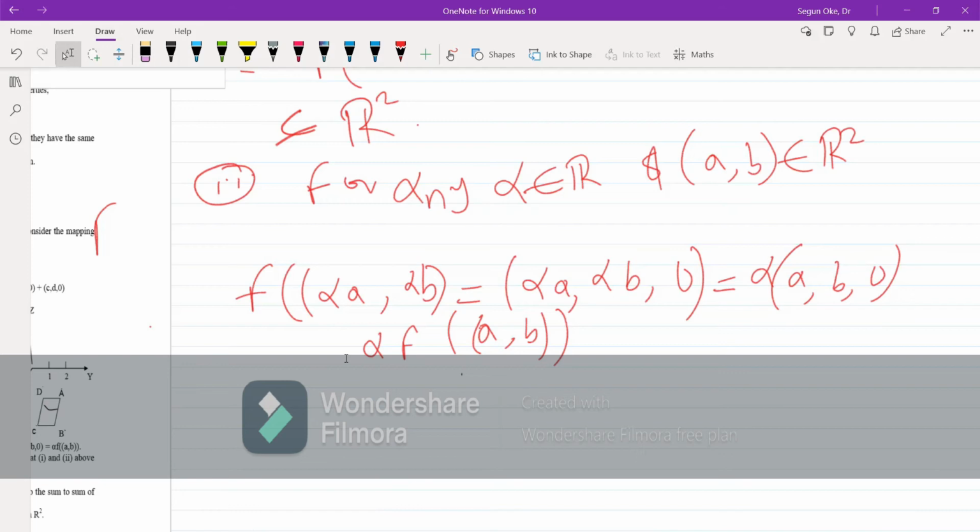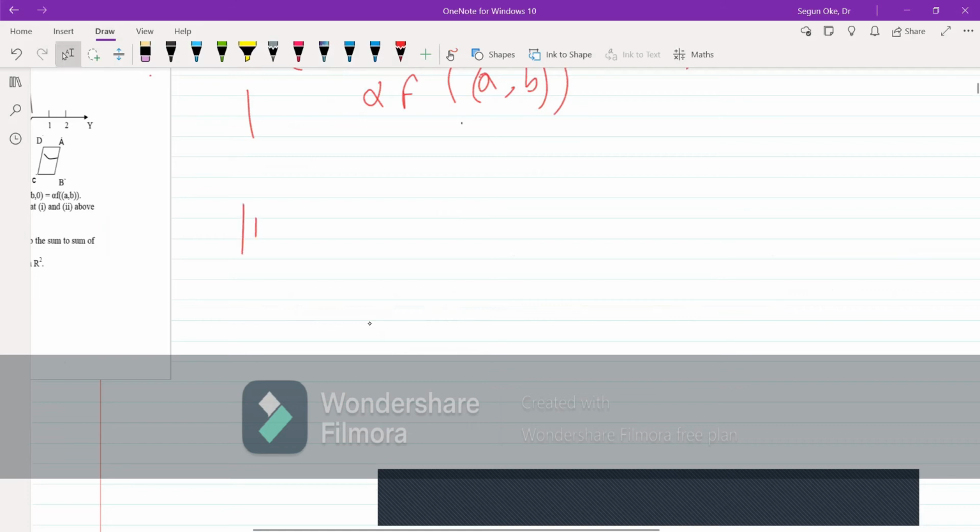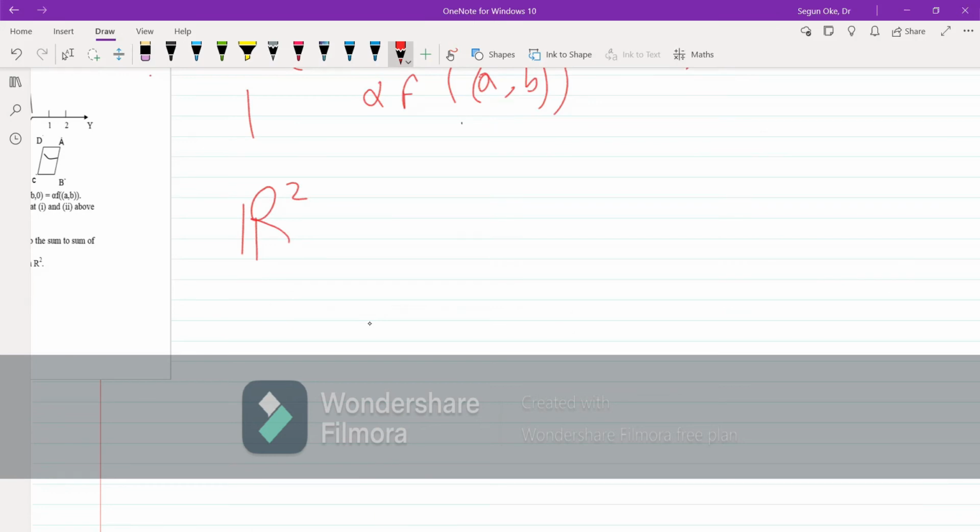Then it says that we should note that. Number 2 says that a line in the plane of R2, the same R2 we are dealing with, is mapped under F to a line of R2. The two properties I'm talking about, Roman figure 1 and Roman figure 2, together say F is linear.